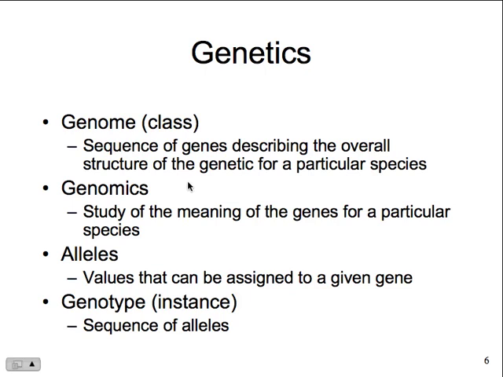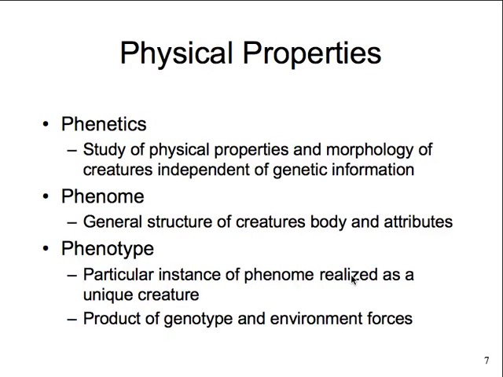We also have the values that can be assigned to a given gene or alleles. So we have the ability to say, well, distance between city A and city B is 5 or 1 or 2. So this is basically our data that we're using for our analysis. So it's the values. And then we have the instances or the sequences of values that we're going to come up with. And you're probably going to just string them out in a list and go city 5, city 1, city 12, city 15. And given the particular order, in fact, you could probably program it into a Scheme function, actually. Put all the cities in there with all the distances in one list and the other list.